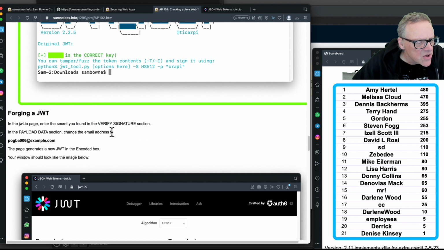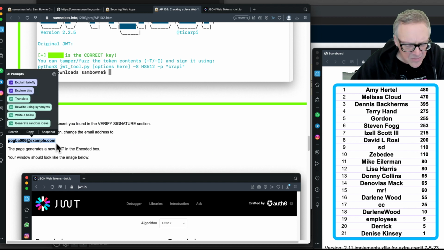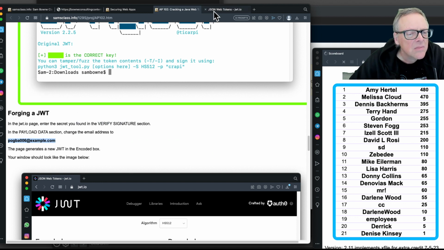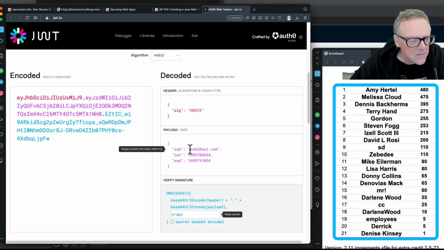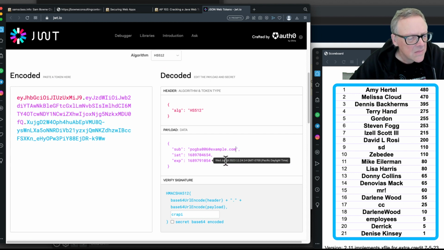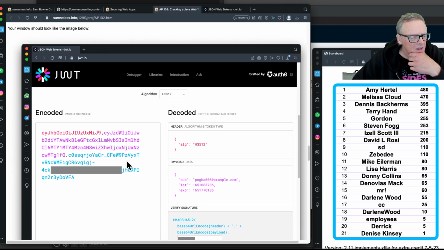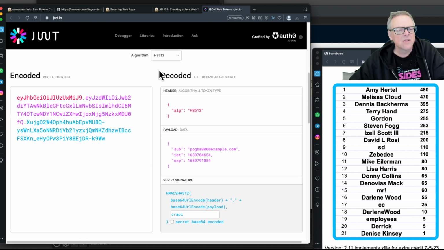Okay, then I should be able to change the email address to this. And that'll create something ending in RPI in that line, and it didn't. Well, I wonder what I've done wrong.